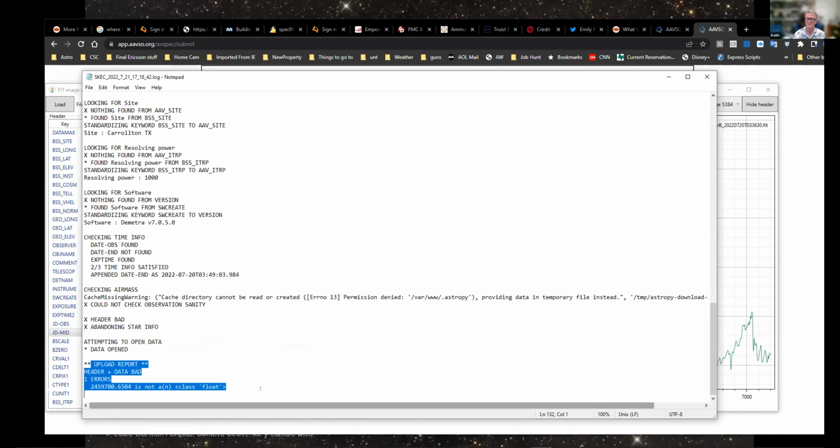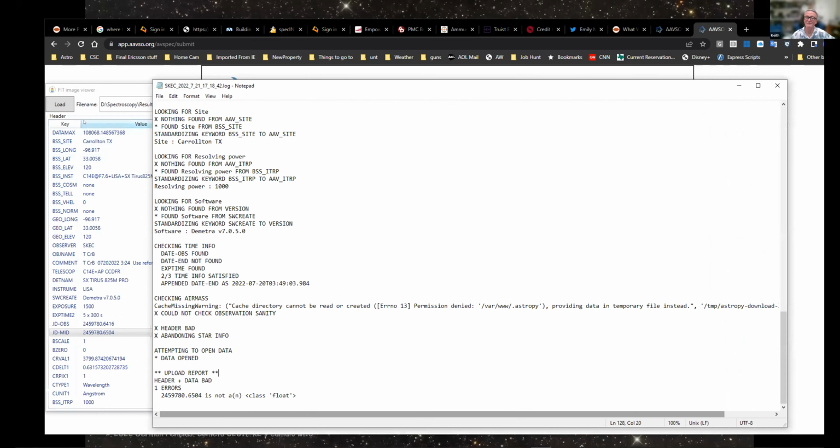It basically gives me that that is not a class. I don't understand the error. Yeah, that's a very strange error to me as well. Could you show me the exact value in the header? I guess it's not telling you which card that is?